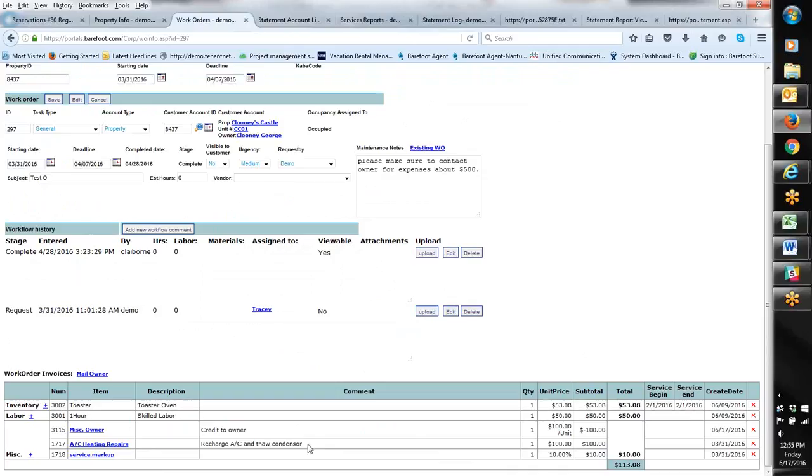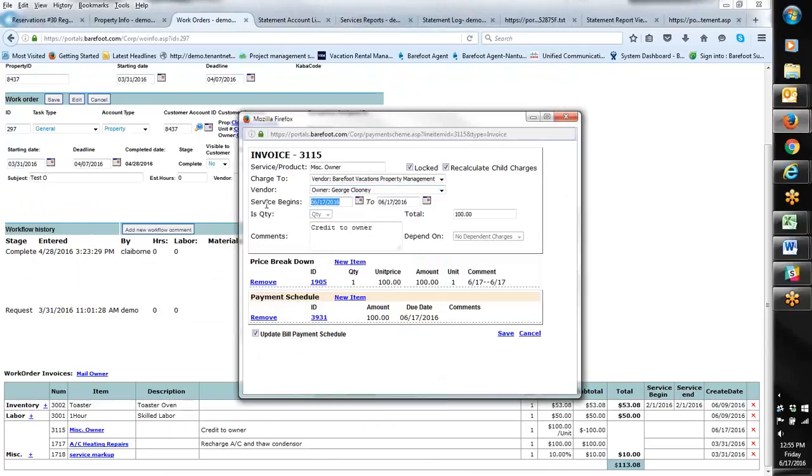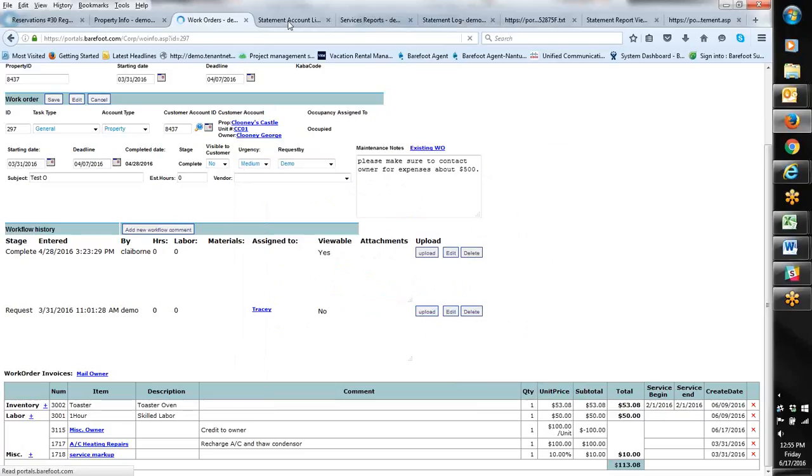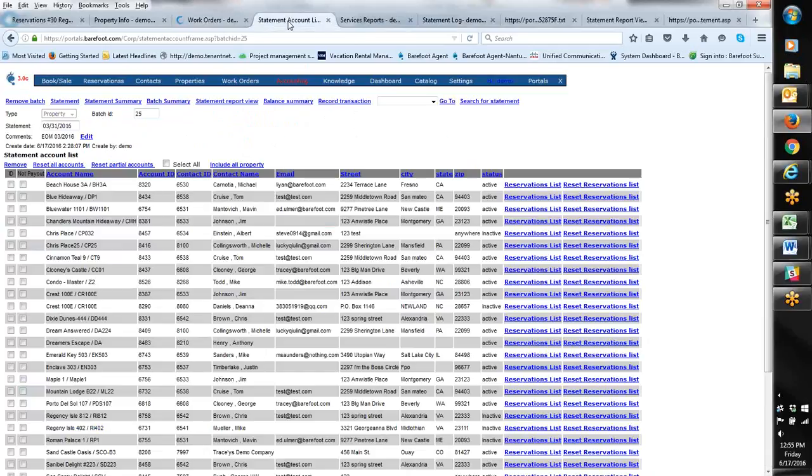But had I done that with a March date, then it would. And if I've made that mistake, I can actually come back here and change that. So yeah, there definitely would be a way to track that through the system.